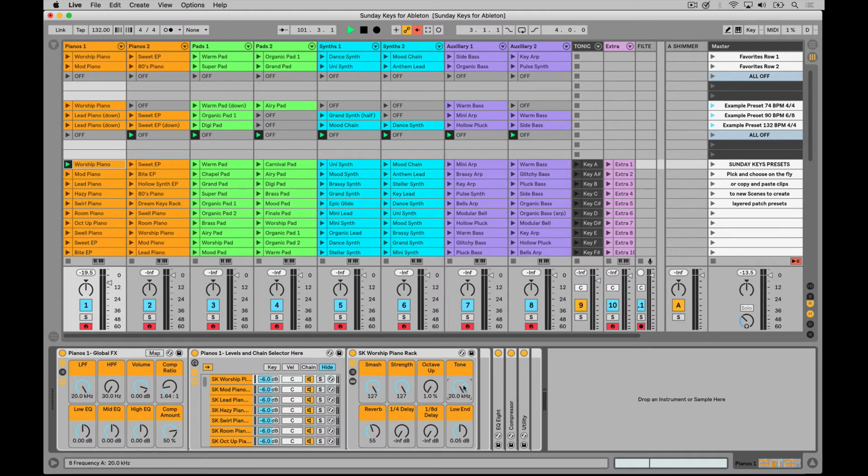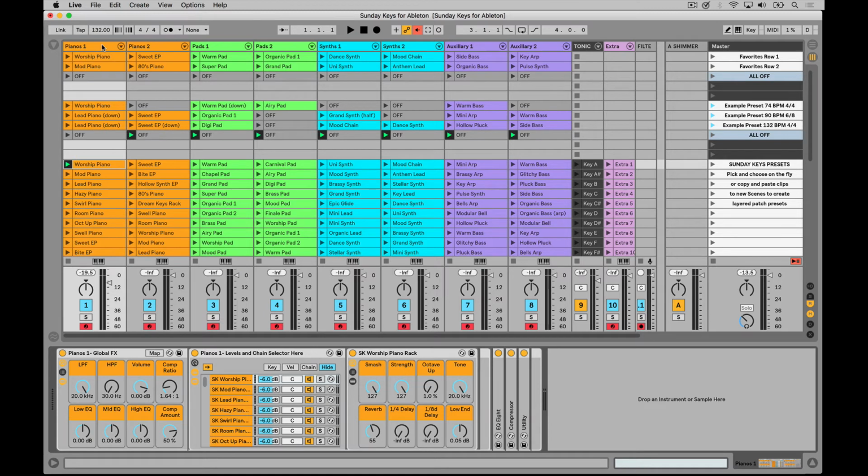In another video, we'll talk about how to automate those changes so that they only happen on the individual clip instead of globally. But generally speaking, unless you tell it not to, Ableton is going to remember whatever changes you make to these settings. So if you brought the smash down, and then you copy and pasted the worship piano somewhere else on the track, it would still have smash set to the same thing. So you'll see if I go up here and I play worship piano from favorites, smash is still set to 56.